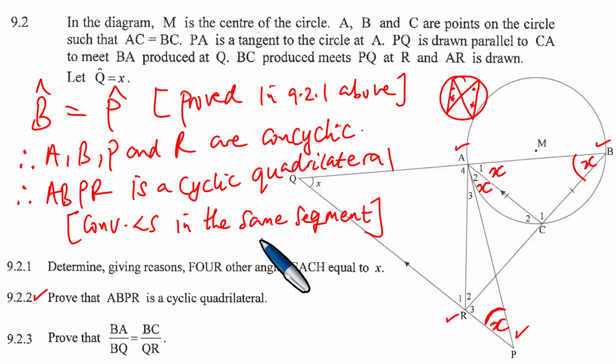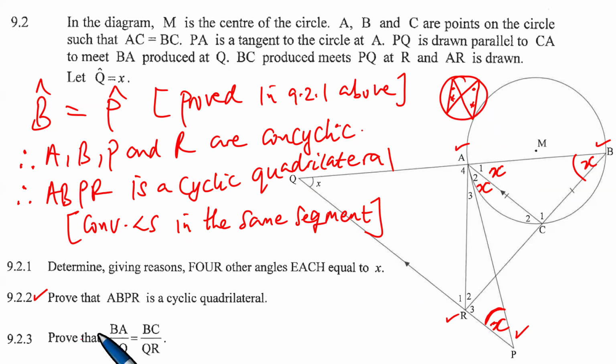Why is it a cyclic quadrilateral? This ABPR, because there's no circle that is visibly passing through A, B, P, and R. But why is it that we are saying that these points are concyclic? They are concyclic because of the converse angles in the same segment result. So if you have angles that look like they are actually angles in the bow tie, then you need to say that you have a cyclic quadrilateral, and the reason is the converse angles in the same segment result. Next point.